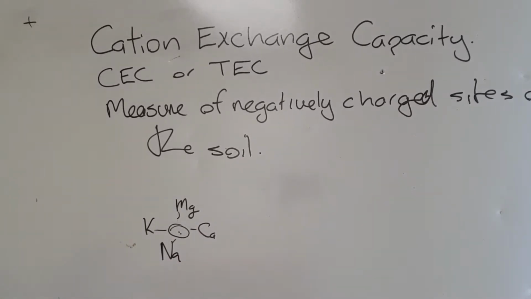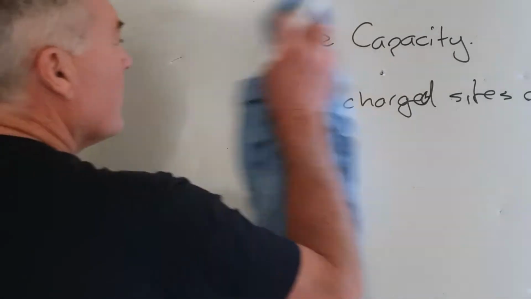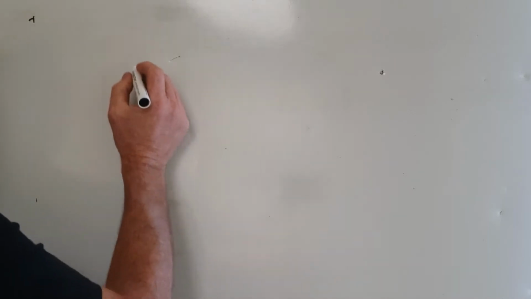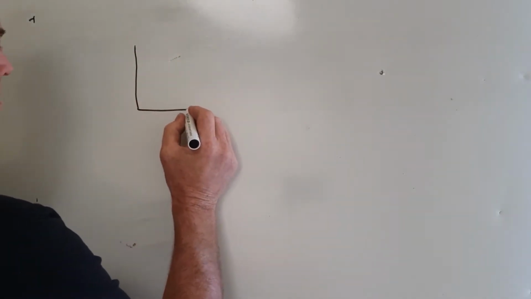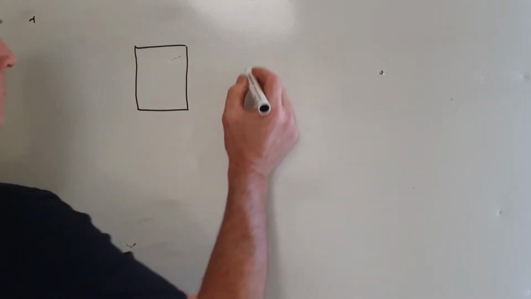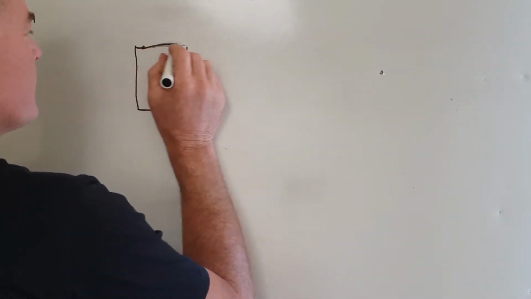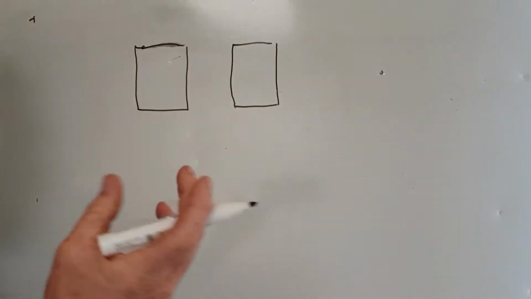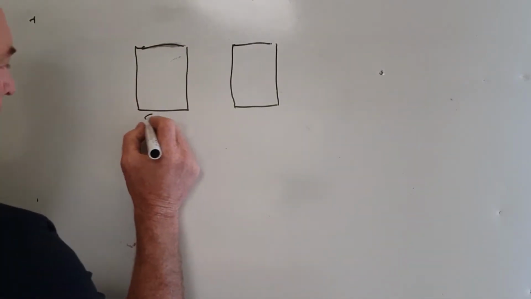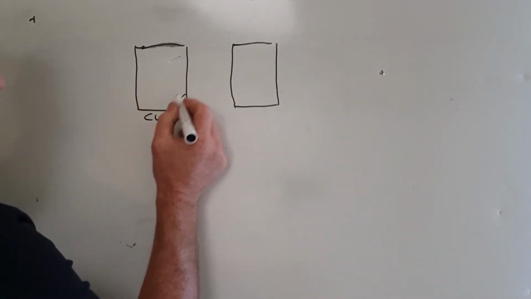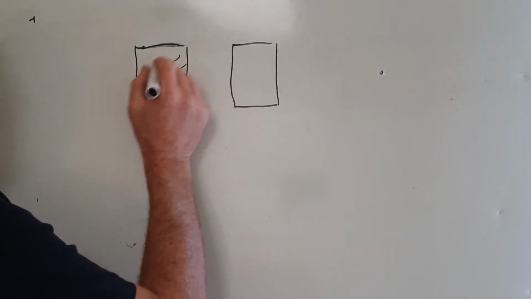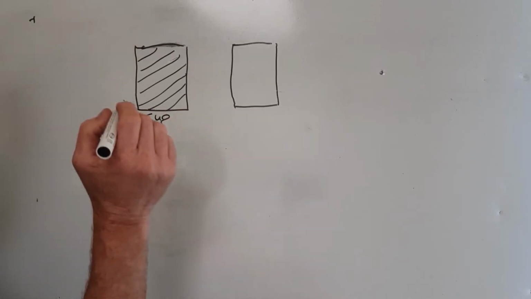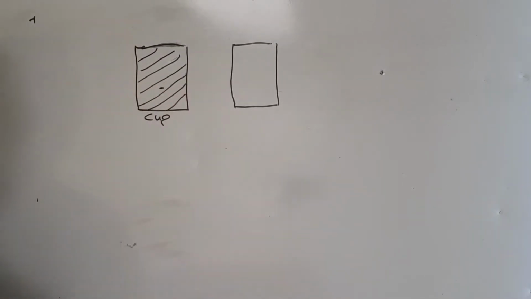Now this can be a little bit difficult, and there is a calculation for doing that, but I'll give you an idea to start with of what actually happens. When a test is taken, we work on the scenario that it's not a weight of the soil that's tested, it's actually the amount. So if we say this is a cup, for instance, and it's full of soil, what we're going to do is measure the amount of negatively charged sites inside of there. And then you can extrapolate that out to the size of the soil.